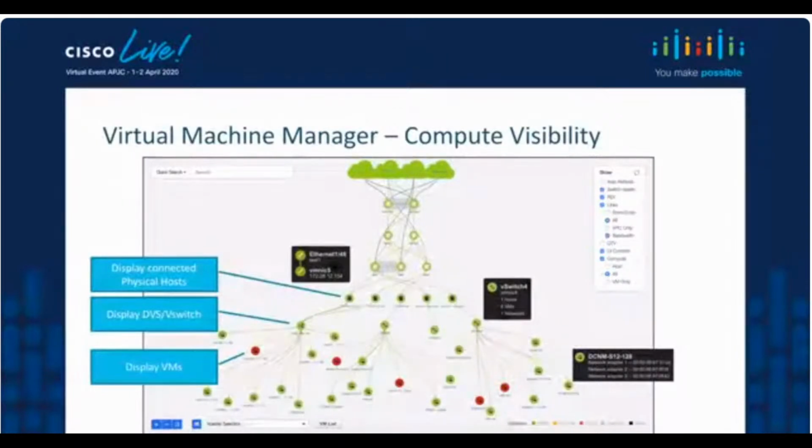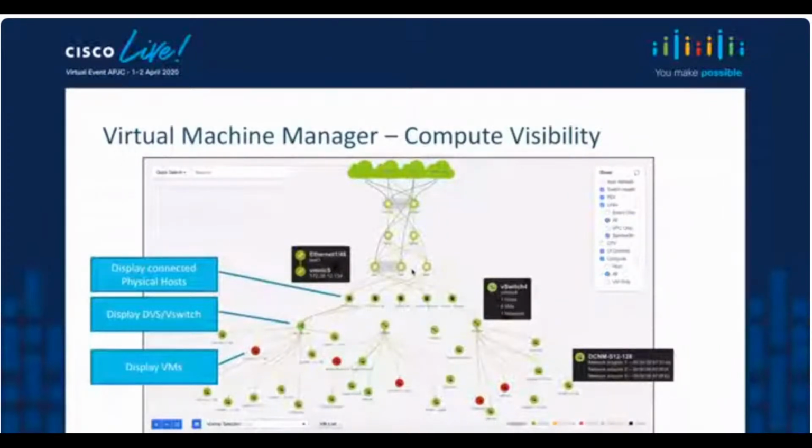Virtual Machine Manager or VMM allows us to get that compute visibility as part of the network topology view. If you remember, in the same view, we can now get compute if you click on it. Here you begin with integrating with your vCenter, and DCNM would get read-only access and get all the repository from your vCenter. So if you click on all, you get details including all your VMs, and these are color coded, which means that red indicates whether the VMs are turned off or on, and how these VMs are mapped up to your vSwitches or distributed vSwitches, how these vSwitches are connected up to your physical hosts, and how the hosts are connected to your leaves in the VXLAN fabric.